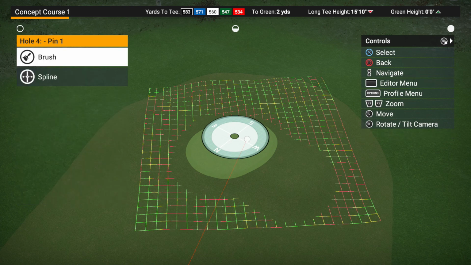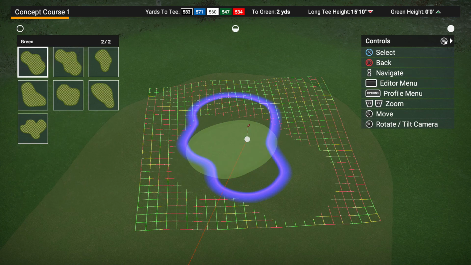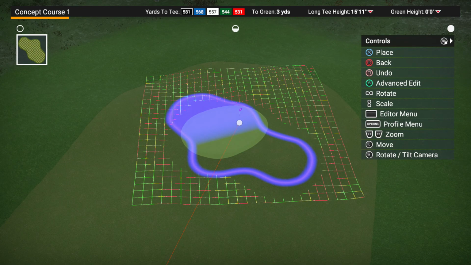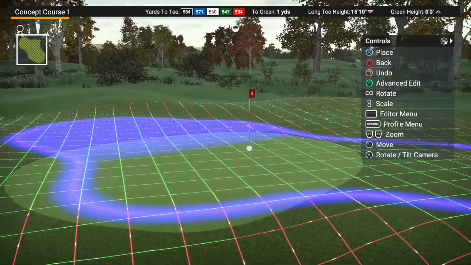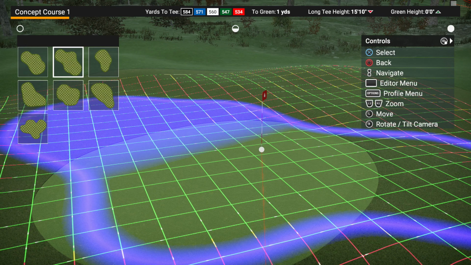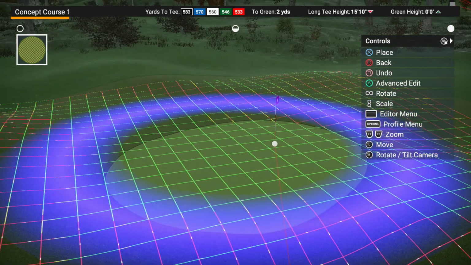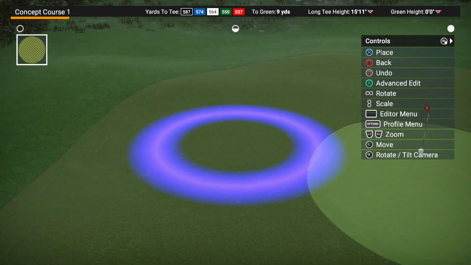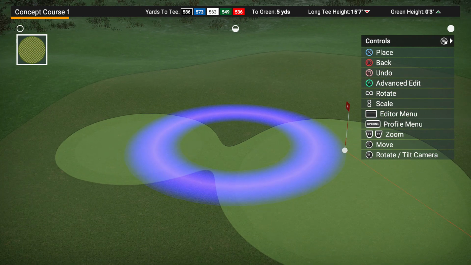Oh, I don't want bunkers, I want green. Probably got that shape. Which shape was it? Was it that one there? Let's see if it fits. Do you know what? What I'm going to do is add it with this, because sometimes you get more control over where you put parts of your green. And what I usually tend to do is just add it to where I need it.